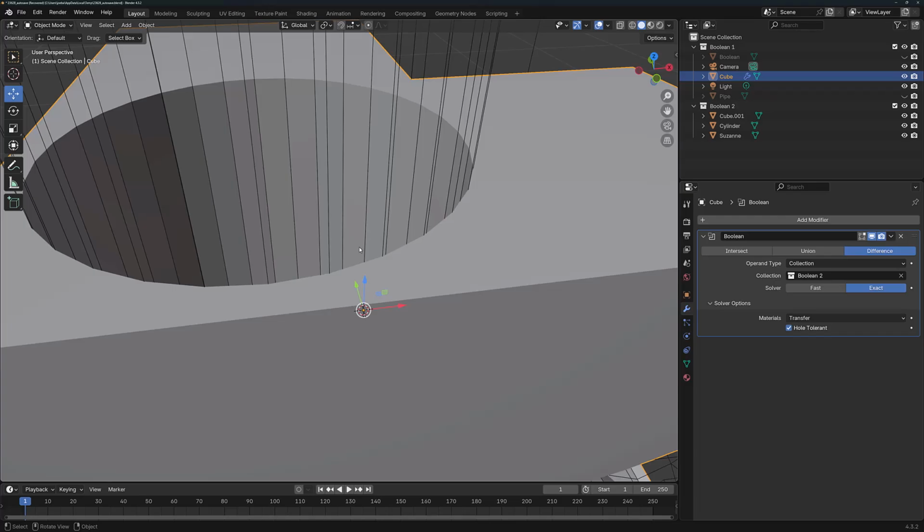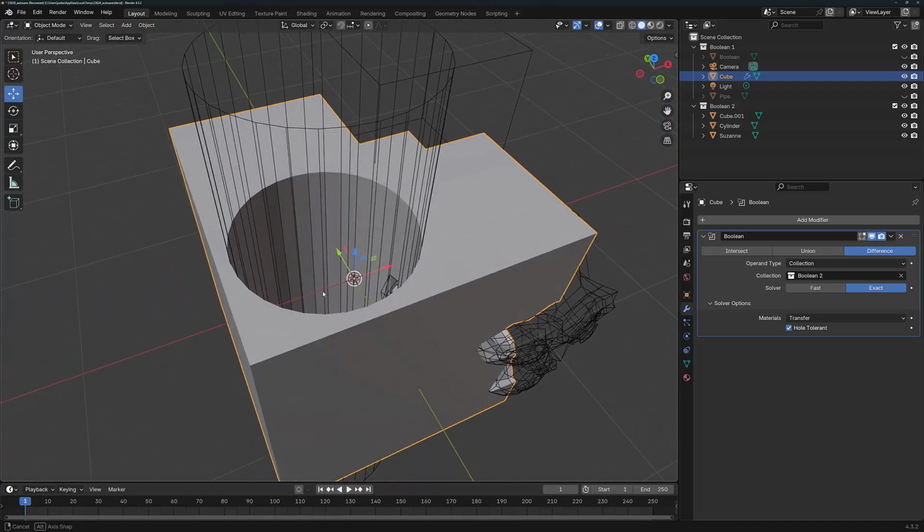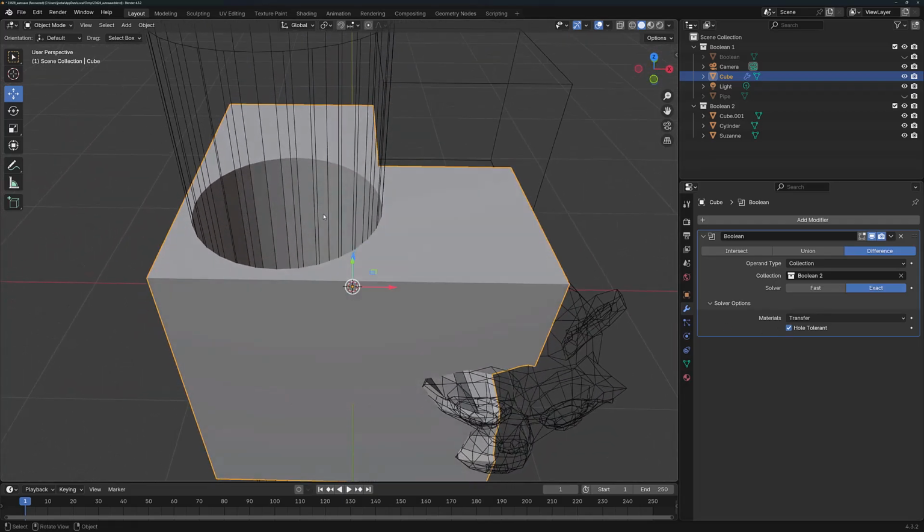Now, in this scenario, we're using a low poly cylinder with a low poly cube, so there isn't going to be any real difference here. But if you're using a much more complicated mesh, especially one as your main model, then you may want to check this hole tolerant option if you see that there are any visual artifacts despite using the exact solver.